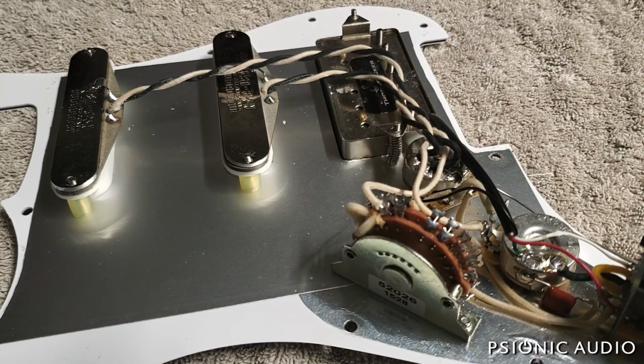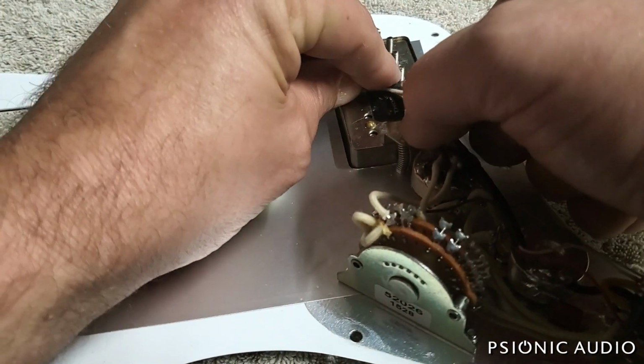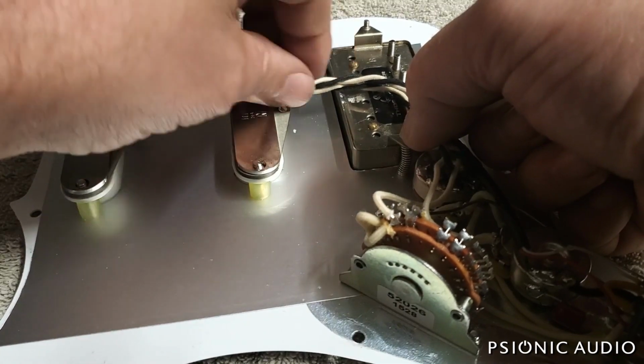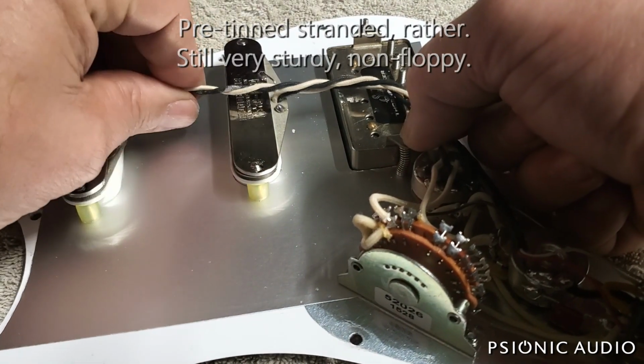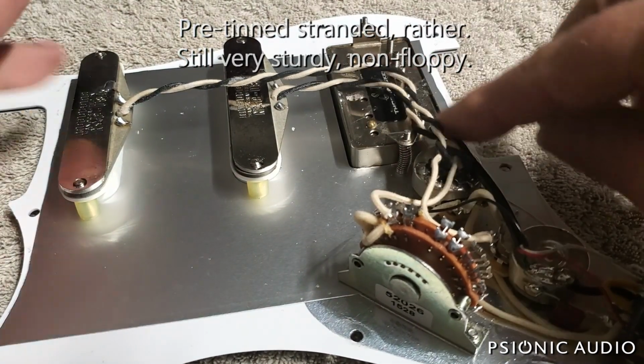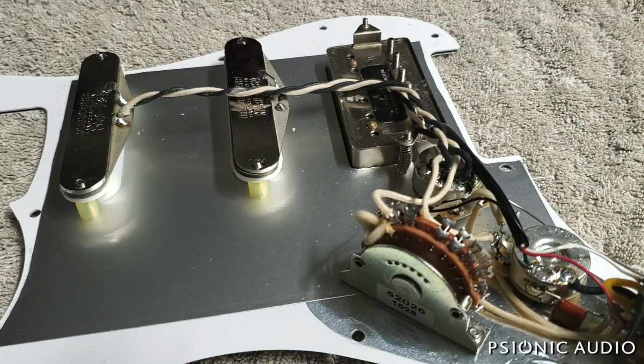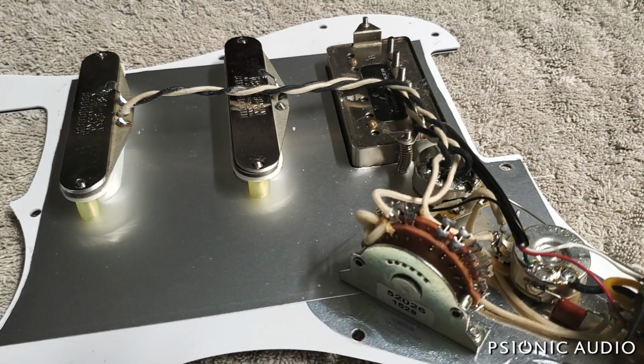All right, both guitars are wired. Both pickups are wired in place. The twisted wire that they have, the leads, is solid core underneath that cloth, so that's stiff enough. I don't need to do any ties or anything. That's going to stay in place when I put it in the back of the guitar.